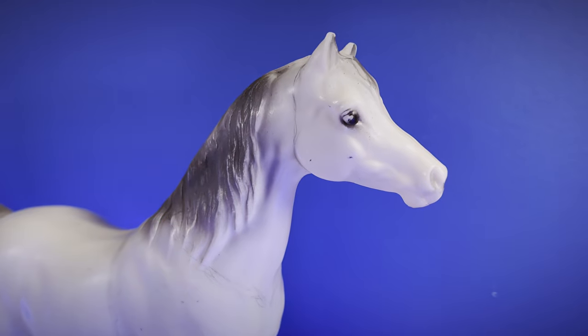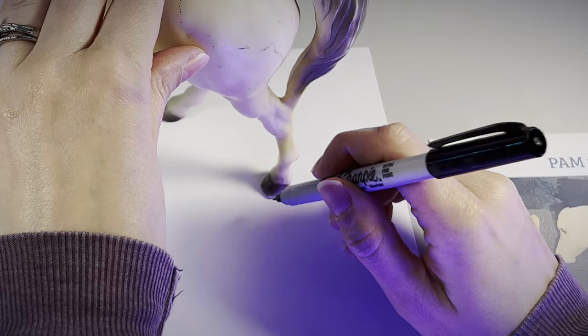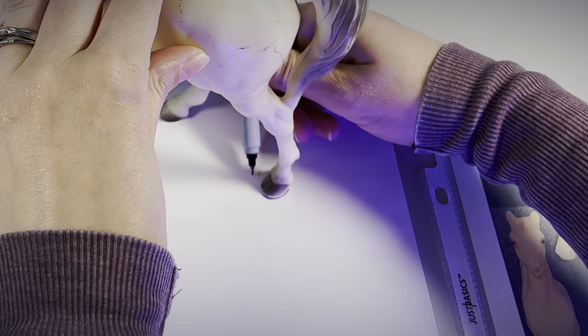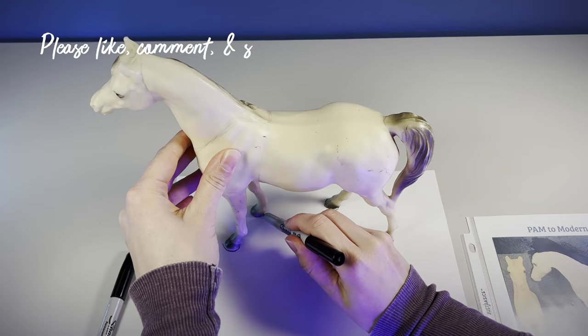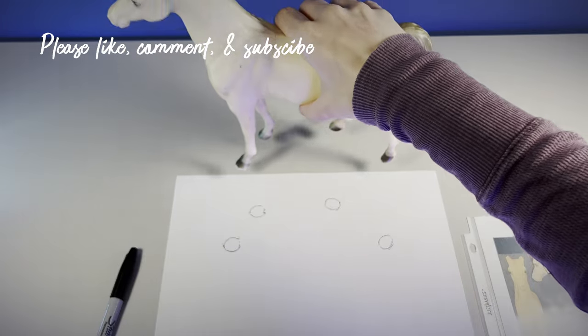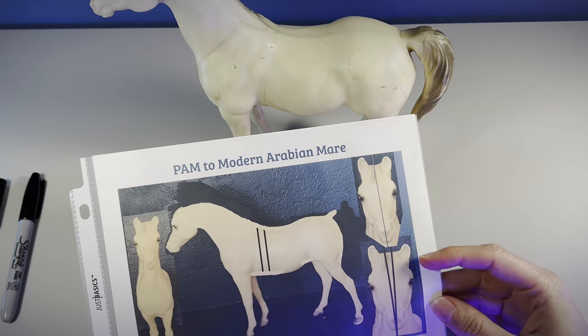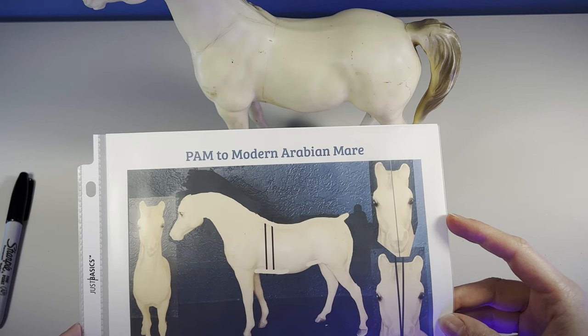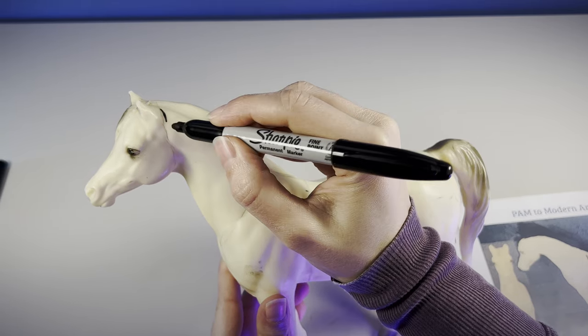Her face is my favorite part. Since I want to make sure I lengthen her a bit, I'm drawing out her current stance to refer to later. I'm also referencing a Photoshop manipulation I put together as part of a worksheet I made last year. Permanent markers help me guide where I want to cut.